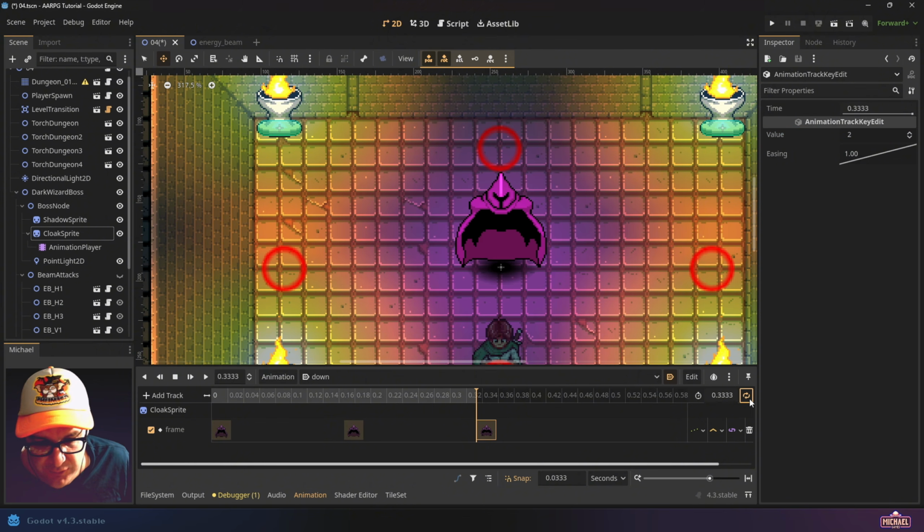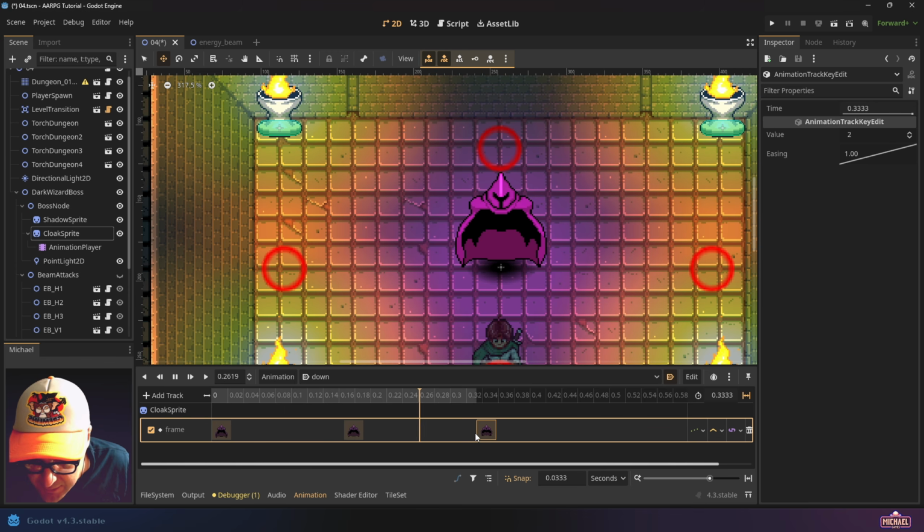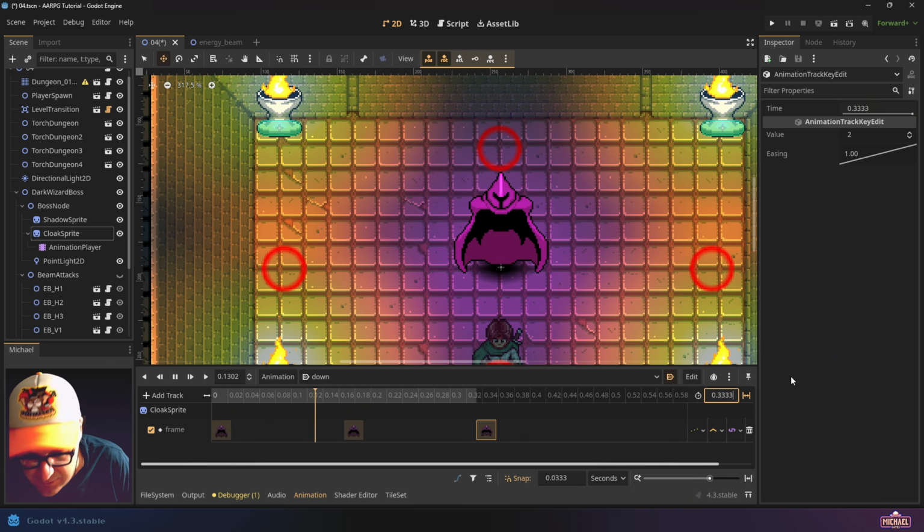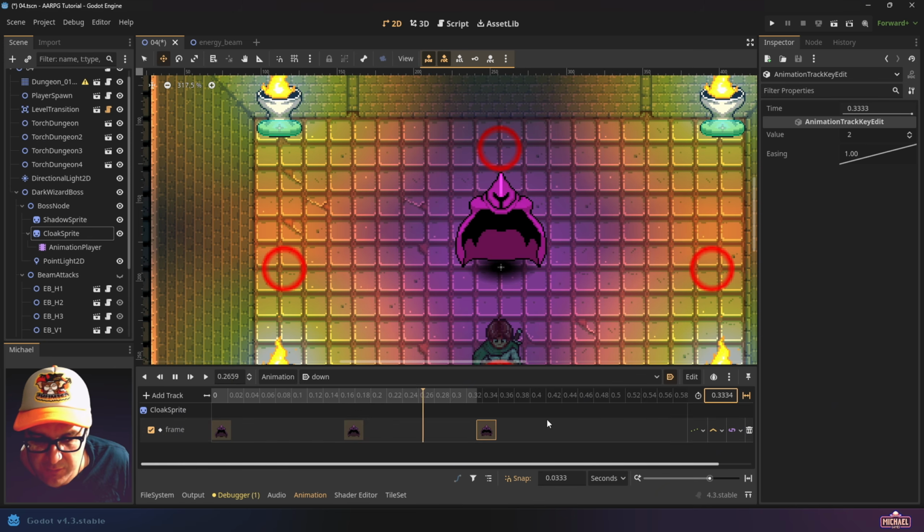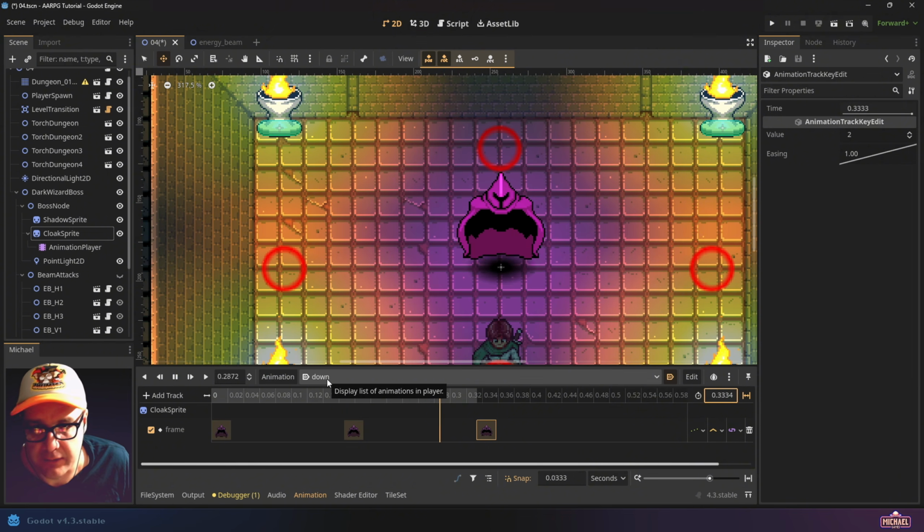Okay, and then if we set this to loop and play it, the ping pong loop right here, right? So it goes back and forth. Then we can see how that cloak is animating. I've got this one outside, so it's not playing this last frame, I think. So if we drag this here, let's set the length to like, there we go, 3, 4. Okay, so there we go. We've got this looping animation for the cloak, and then we'll just duplicate that for the side and the up.